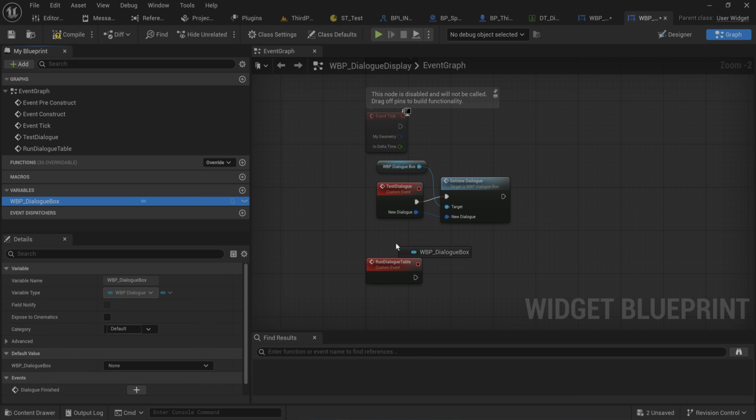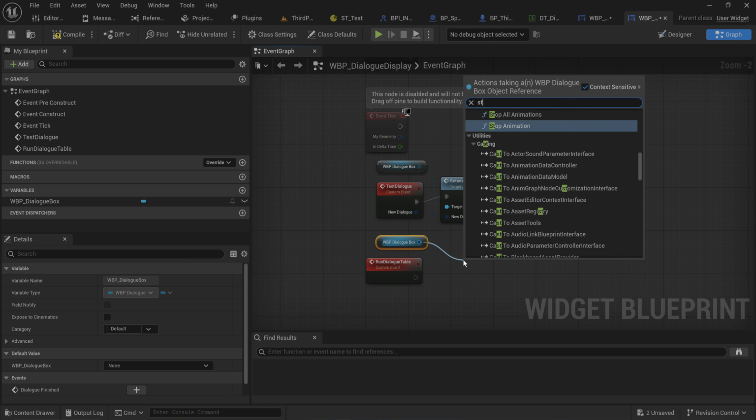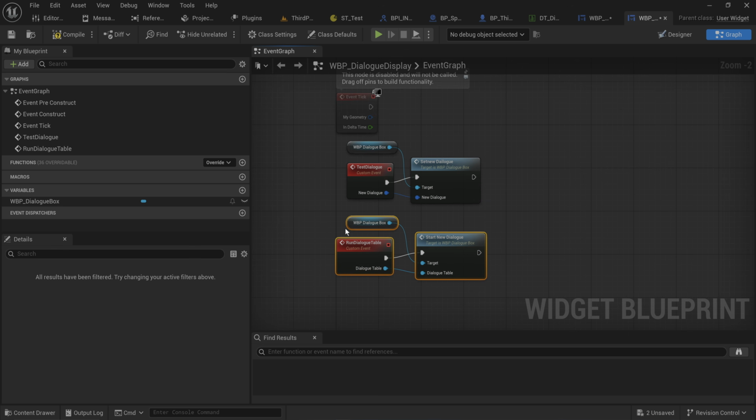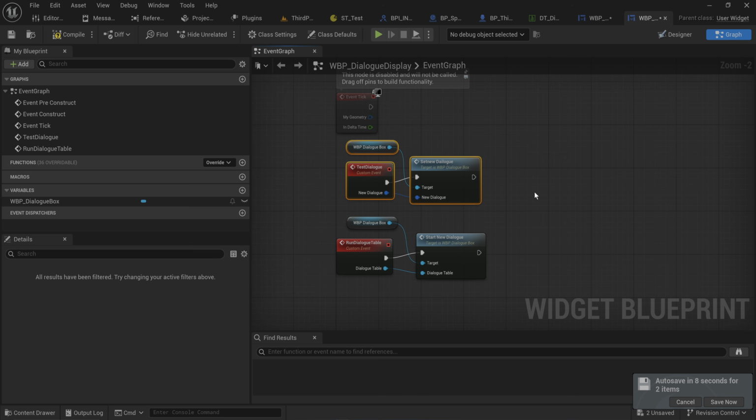That's going to take in our dialog box that we have, and we start new dialog. And of course, we just pull through the reference to the table that we're going to be using. And now we need to dynamically add a button to progress to the next text, because we didn't have that here. And in some cases, we need to specifically not have that as well, because if it is a dialog that offers you a choice, you just don't want to be able to press next. Your button should display the potential choices that you can make. So we need to dynamically add and remove this as it becomes relevant.